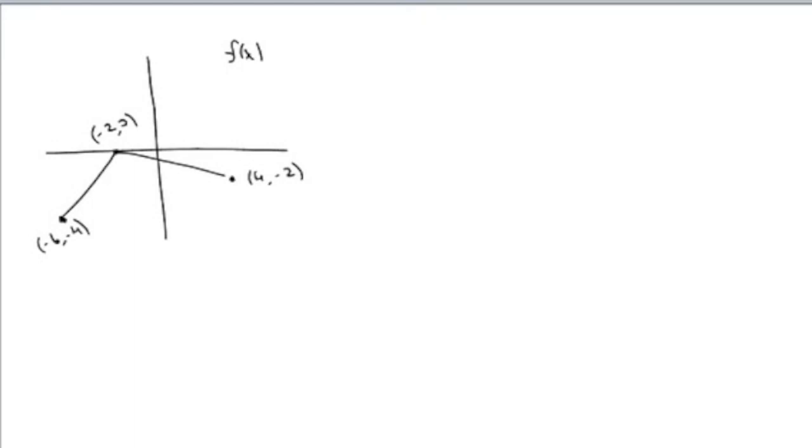Okay. What if I want to graph 2 f of x? It pretty much becomes a decision. Is it affecting the domain or is it affecting the range? Range. It's definitely affecting the range. It has nothing to do with the x. So the x's are going to stay exactly the same, negative 6, negative 2 to 4. So it's only going to take every y value and multiply it by 2. So what is that going to do to my graph?